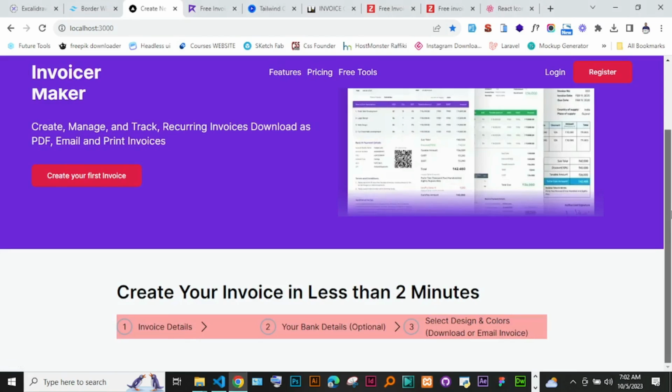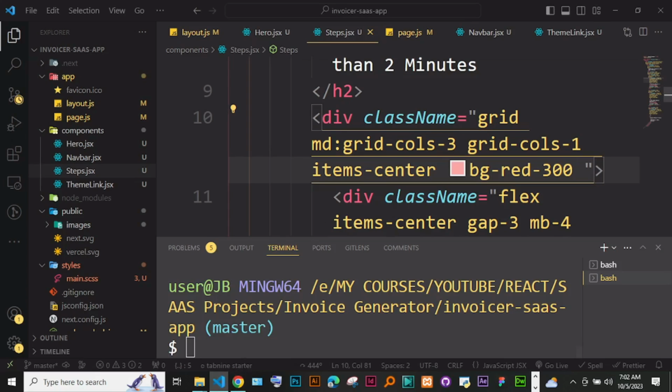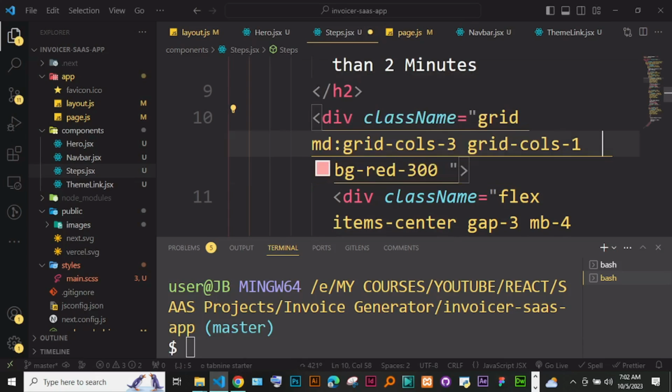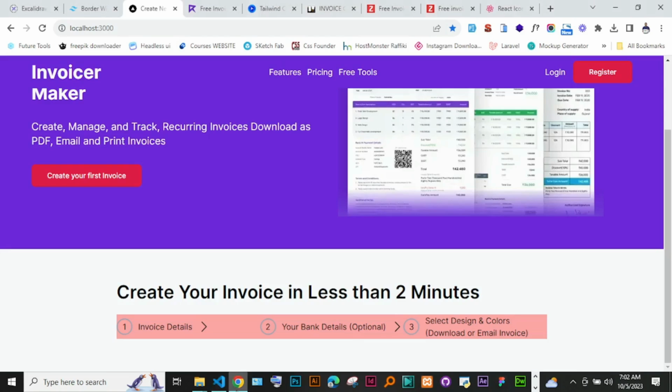Okay, so this is our stuff. First of all, I don't know why this is applying. Let me first remove this items center. It doesn't matter.